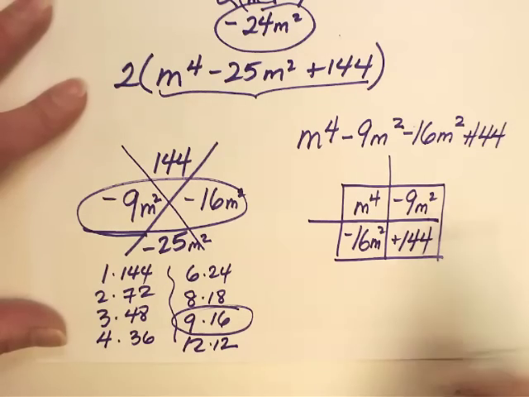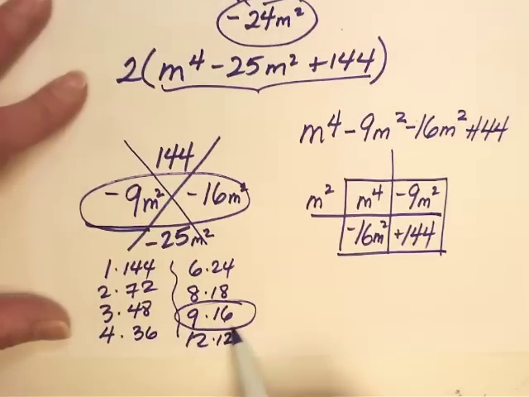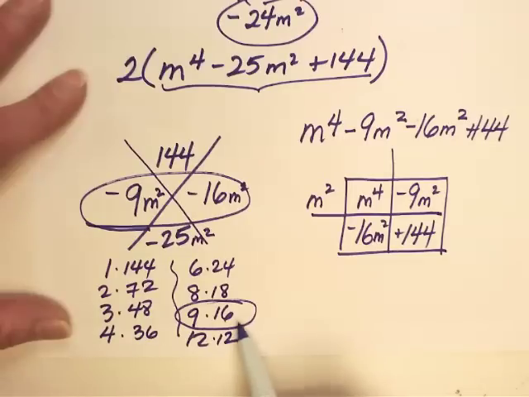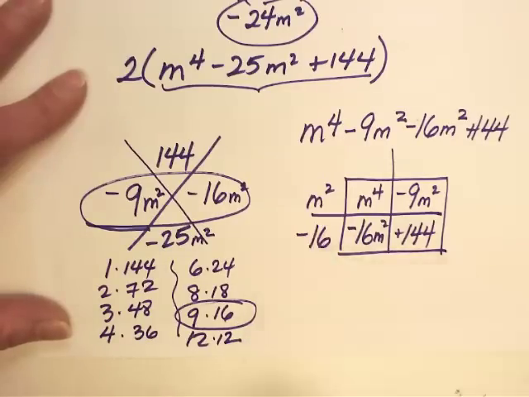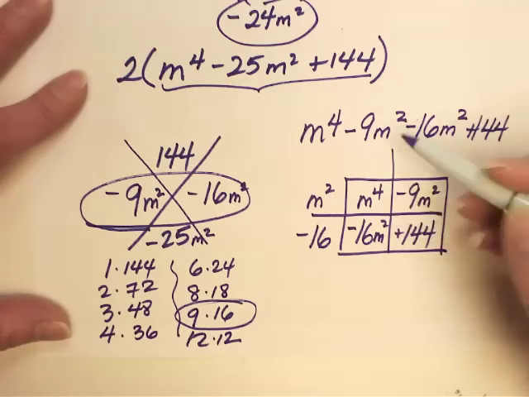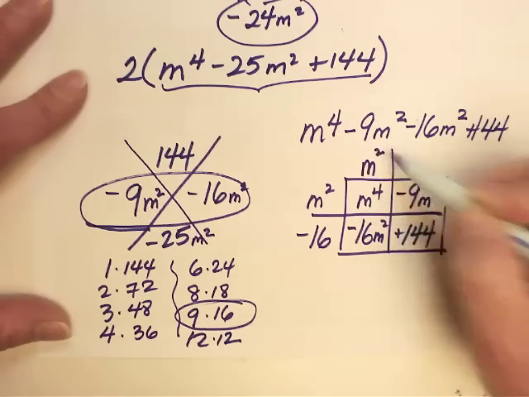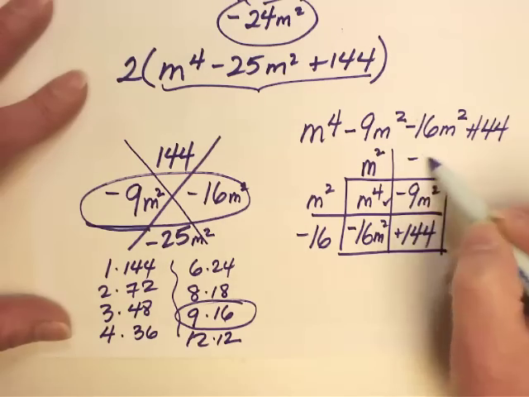So now I'm going to go ahead and factor. Going across, I've got m squared, and across the bottom, that 144 did have a factor of 16, didn't it? Take a look back here. It was 9. So yes, it does go in. 16 goes in, and since this starts with a negative, I'm going to take out a negative 16. Vertically, let's see, what times m squared will give me m to the 4th? M squared. That's a check. What times m squared will give me a negative 9m squared? Negative 9. That's a check.